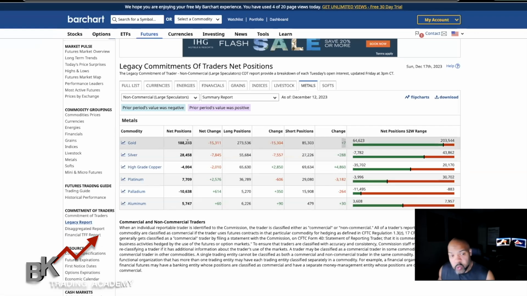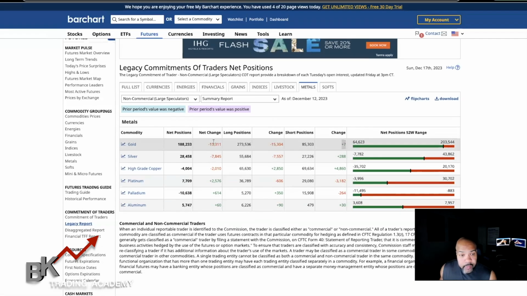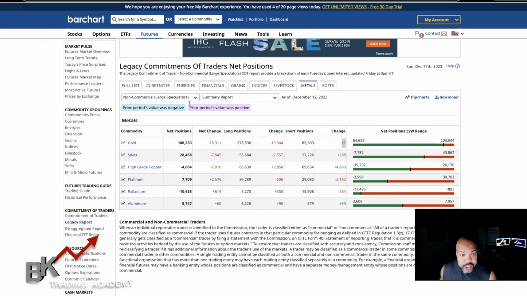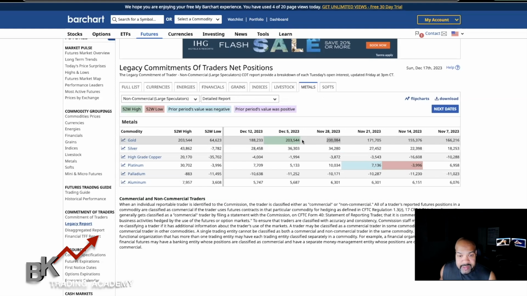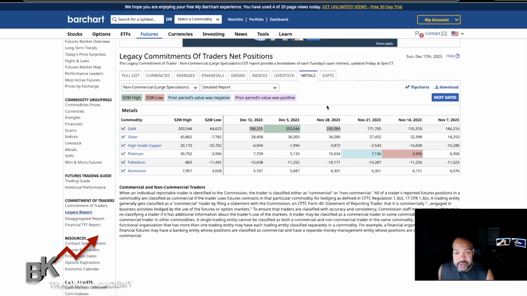We want to look at this week by week overall. We can see that this net change here on the detailed report gives us a breakdown as price starts to drop here. Now we know that the commitment of traders report comes out every Tuesday to the US government, and then we have it as the public every Friday. So we get this on Friday, although it's released every Tuesday to the government from the big banks and institutions.